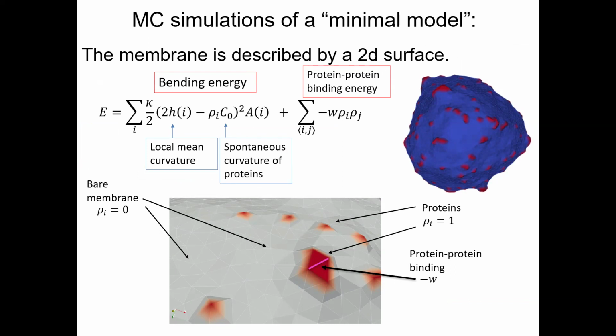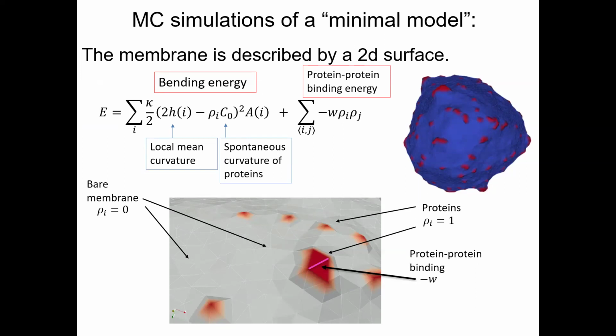It's based around having a vesicle, or basically a membrane sheet, which is closed, so it has the topology of a sphere. And if you zoom in on it, it's basically a triangular network. On this network, you can give each node some property. For example, you can give it zero spontaneous curvature, so it wants to be flat, or we can give it a finite spontaneous curvature, so it wants to bud out, like you see with these red nodes here. You can give it an opposite curvature, so they want to go inside. And basically, you're doing a Monte Carlo calculation.